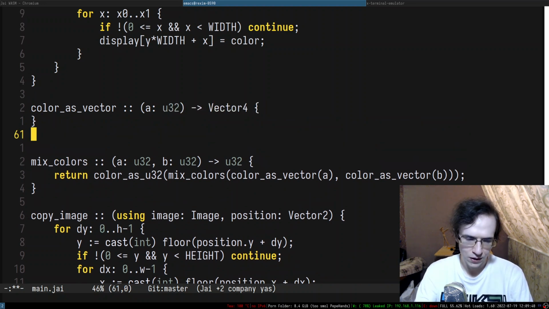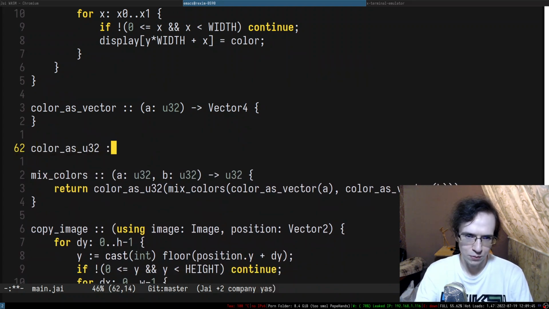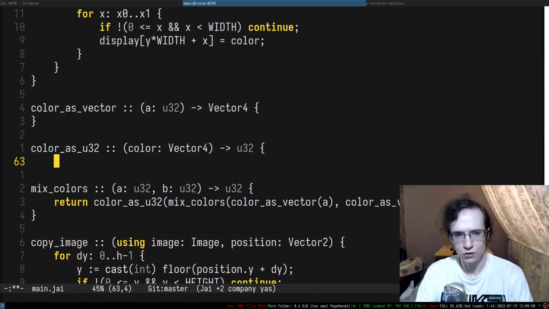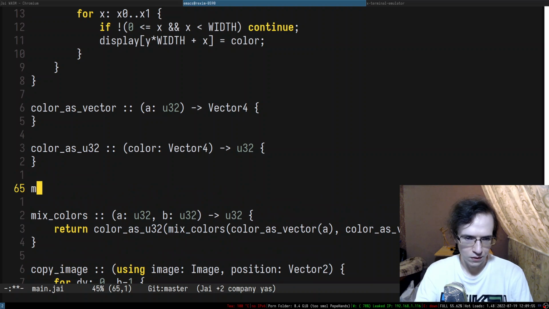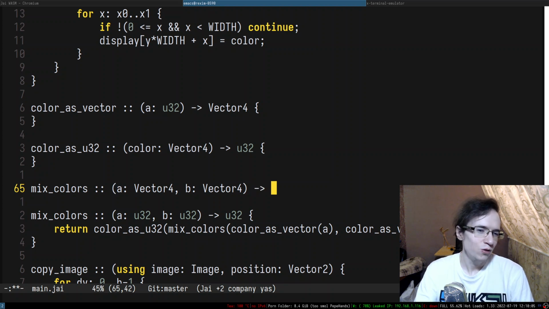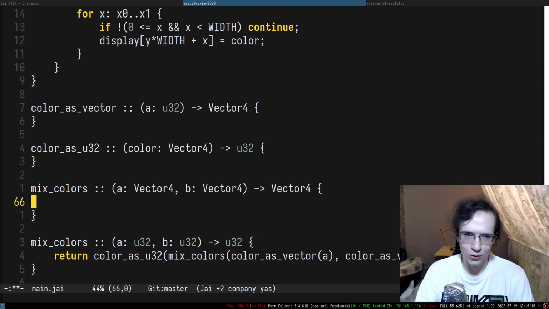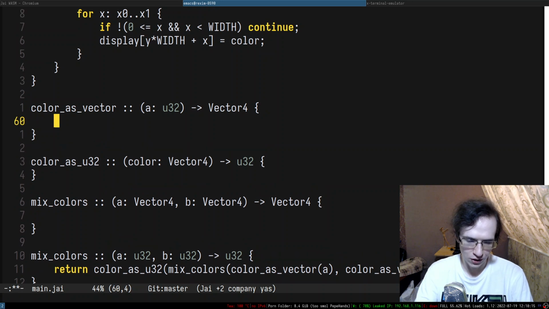Then color as U32, which accepts the vector 4 and returns U32. And then mix colors, which accepts 2 vectors. I'm still hoping that maybe I can do all of that in integers, but I'm already going in that direction, so that should be fine.